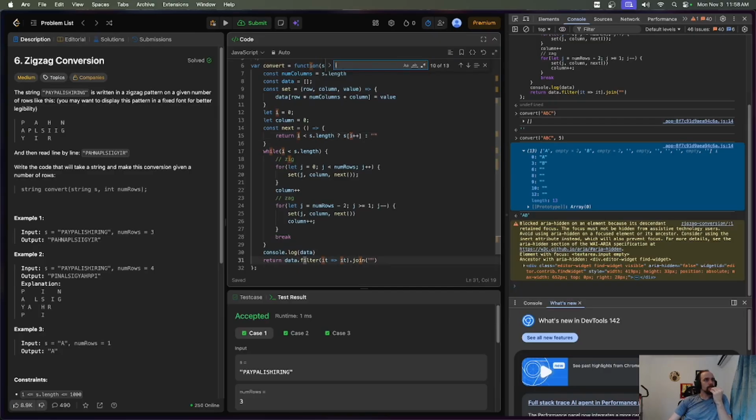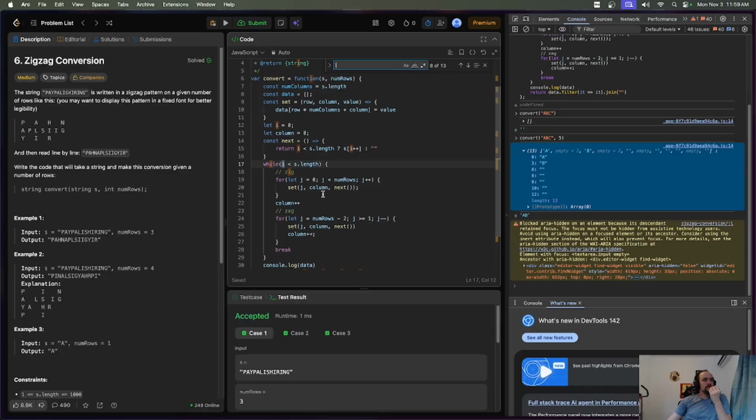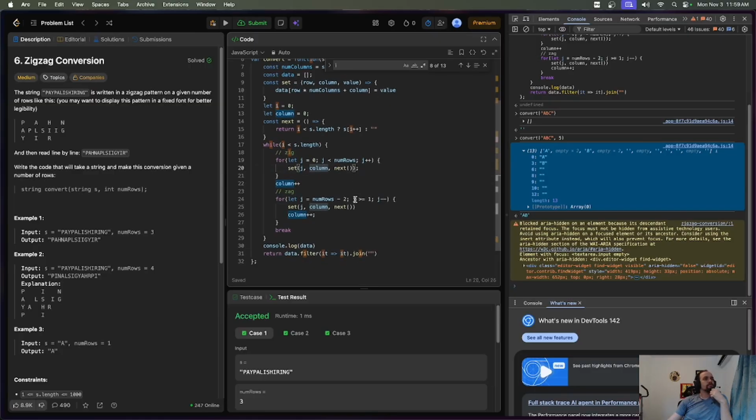Am I doing anything with I somewhere else? So then there's row, column. Okay, I'm just going to print. This is just going to print it. Maybe I'm overwriting it at some point.